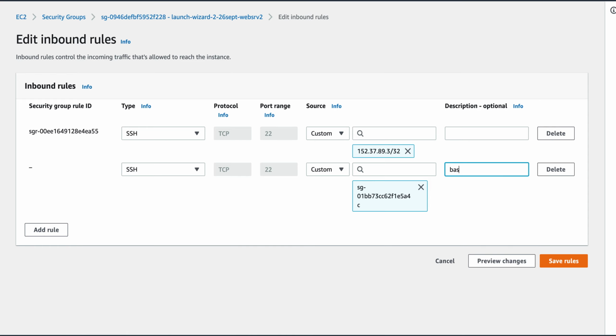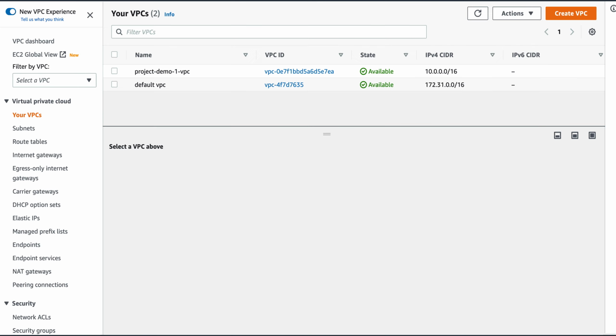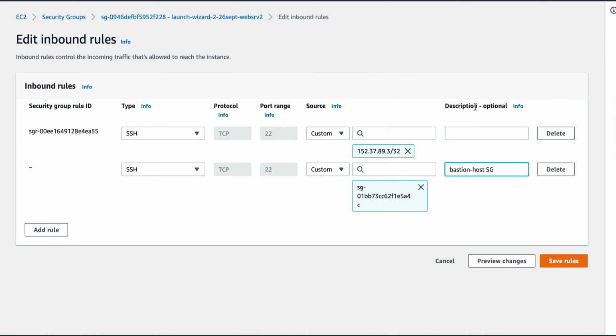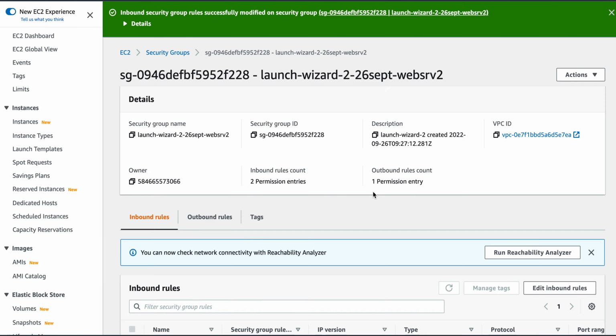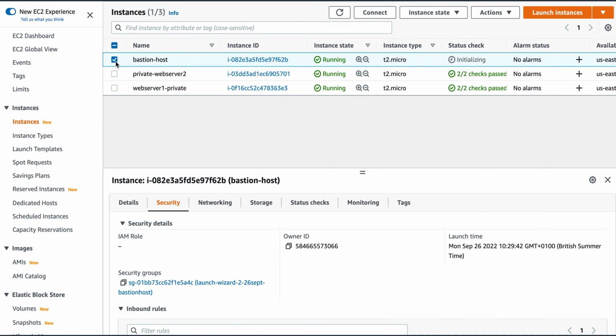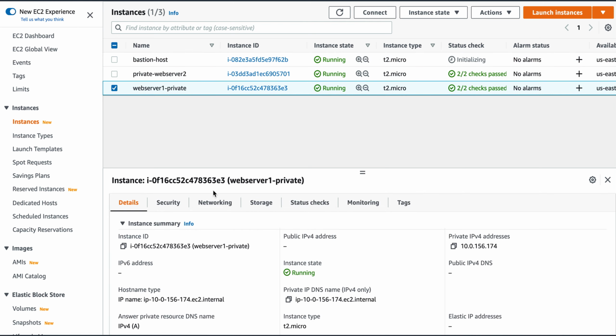So I will say Bastion host SG 1E 5A 4C. So on these instances, I am allowing the inbound connection from my IP, and also from my Bastion host.